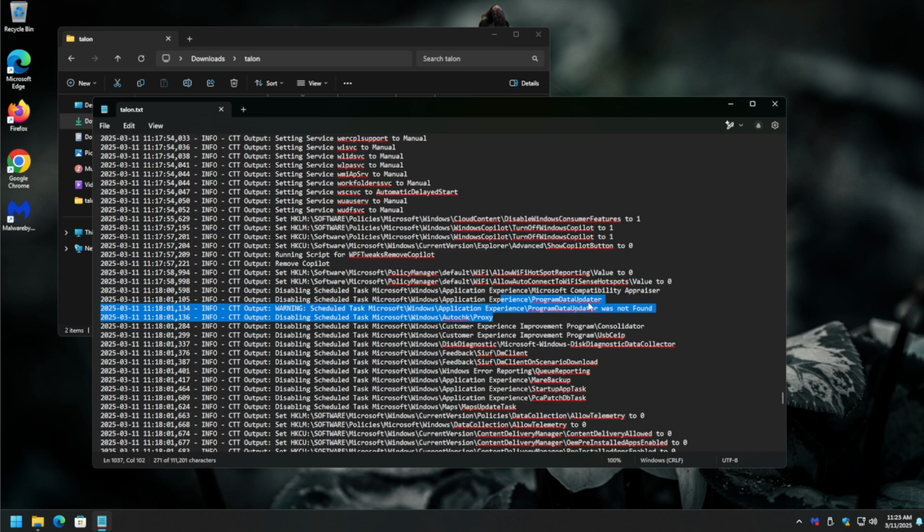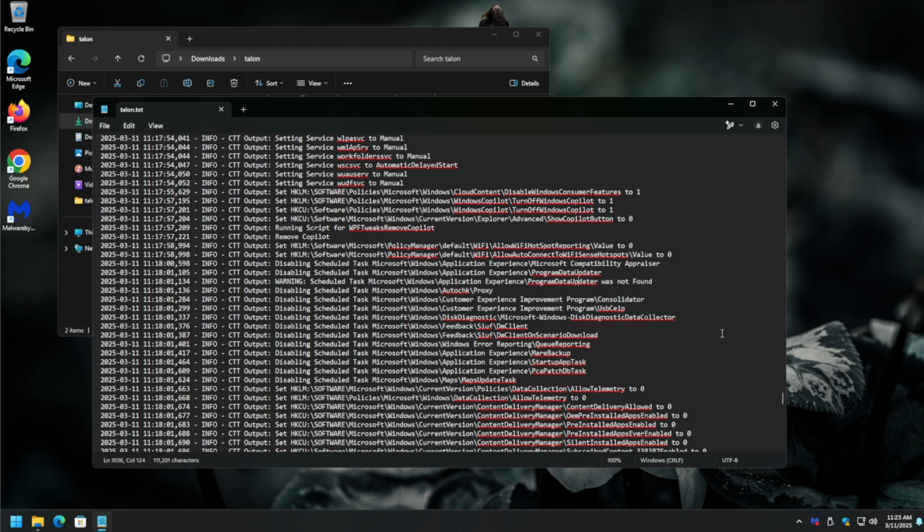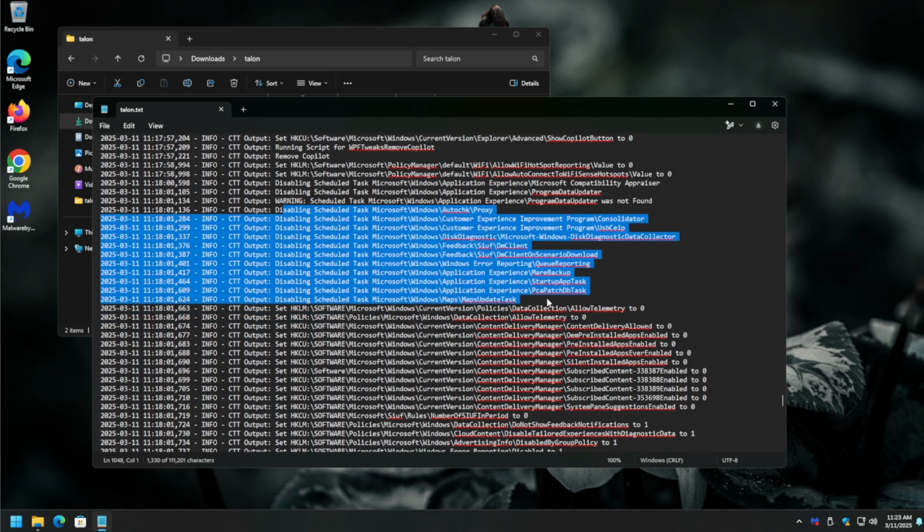Yeah, program data updater. Oh, it's disabling the task actually. So it's disabling the scheduled tasks for this update to run, which is probably how Microsoft gets all these applications to automatically reinstall themselves. And it added a bunch of those schedules, which I like because I don't want those apps coming back ever. I don't use them.